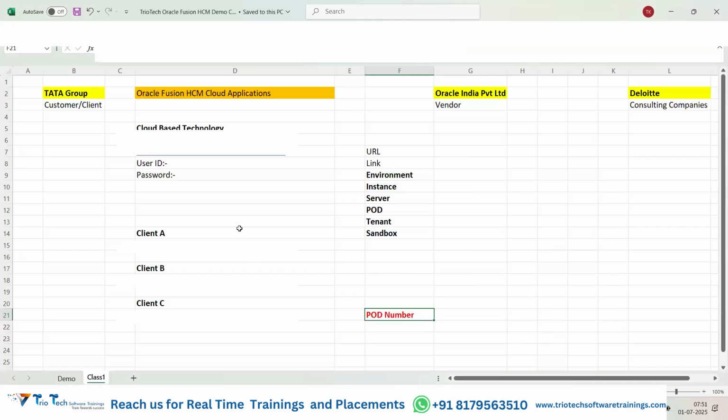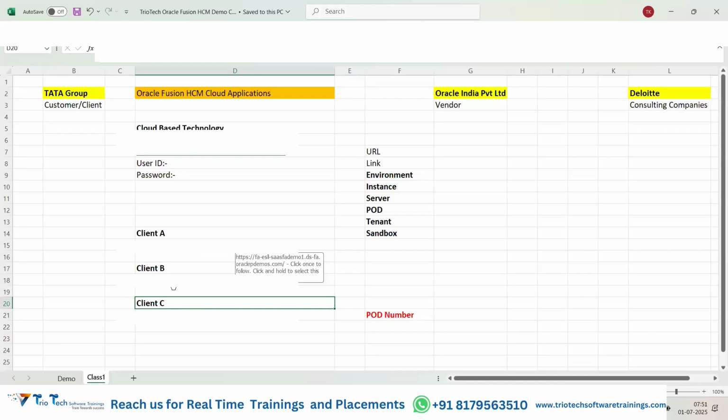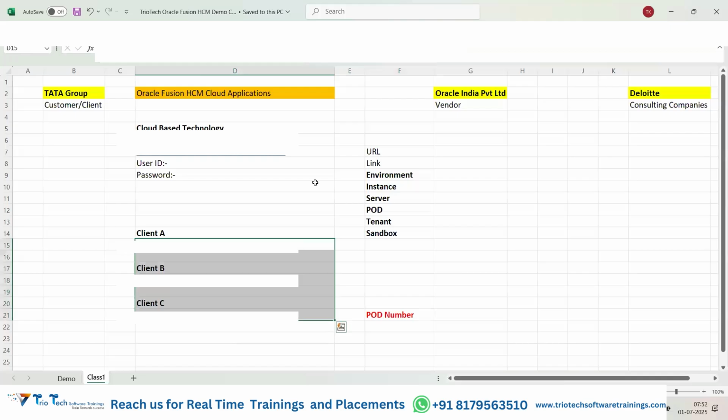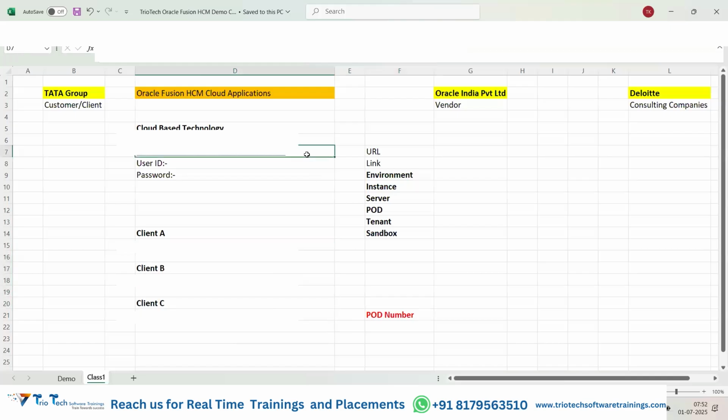In real-time projects, whenever you are working, customer to customer, these 4 characters will be different. We call it the pod number. So you can easily identify by looking at those 4 characters which client application is which. This is something in the URL that you have to notice.